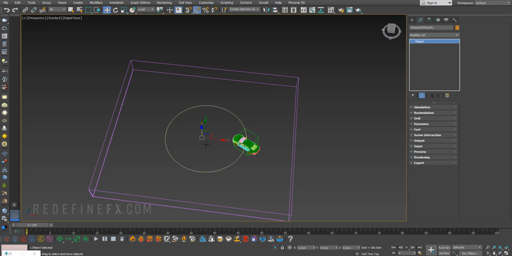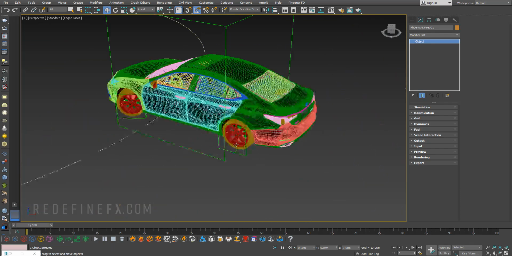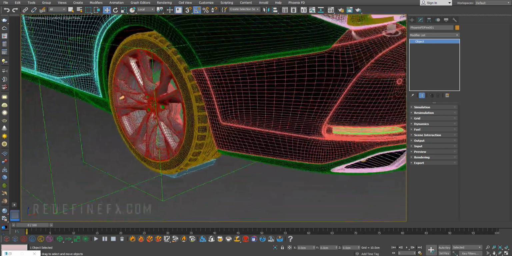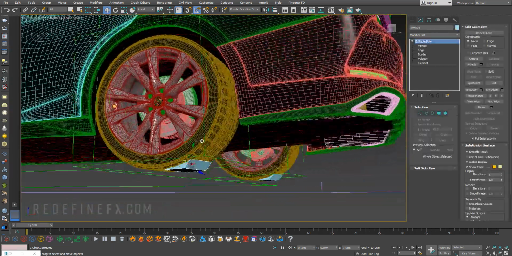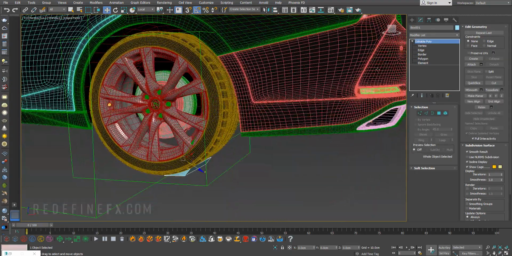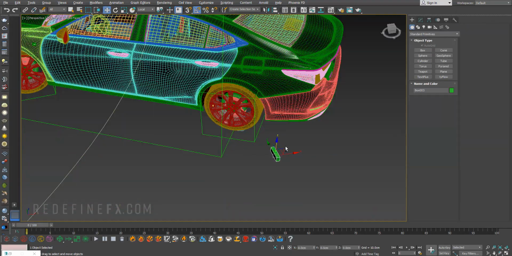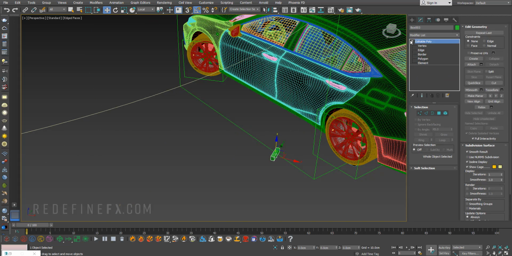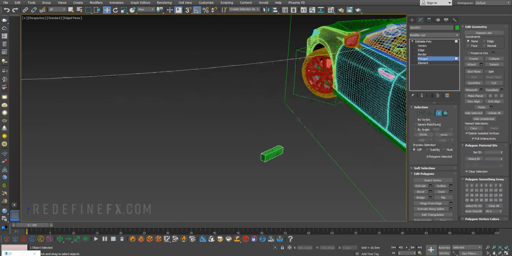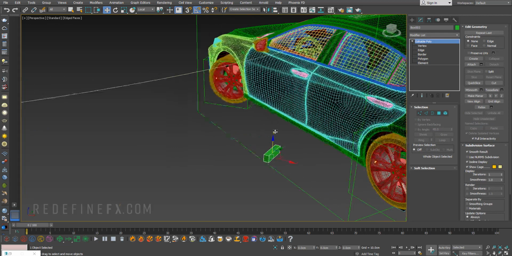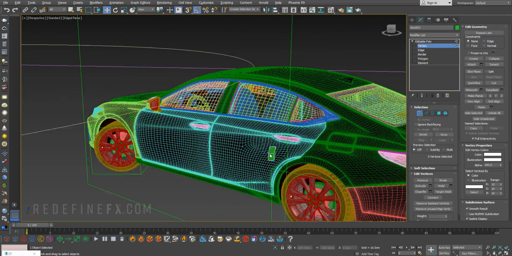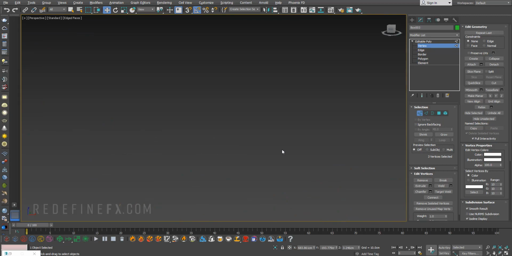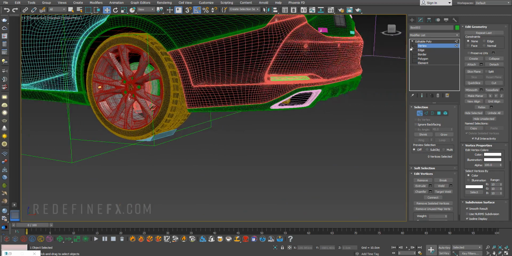Next, we need to emit the smoke out of something. So we need to give it a source. So I actually already have my source in here. It's just a regular box that I modified a little bit. Create a small box, and then you can go under here and make it an editable poly and select this polygon and maybe make it ID 10. And then you can go on the vertex and move the vertices around until you get it to sort of nicely match the contour of the wheel like I have here.